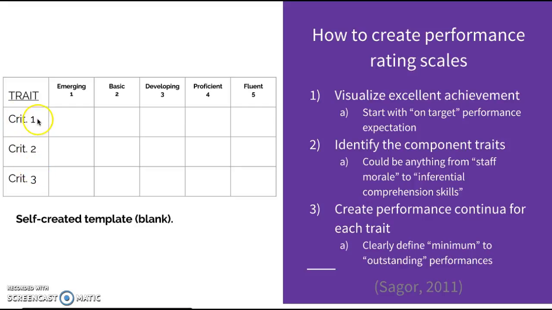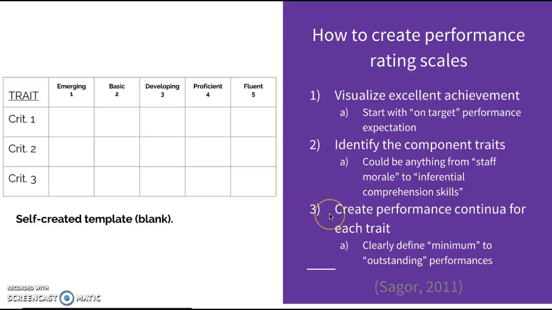The first criteria might be how they identified the topic or the question. The second one might be how they showed their research. Of course, if you're making this a set of traits for something else, it could be staff morale, reading fluency, inferential comprehension skills. You can use these for just about anything.